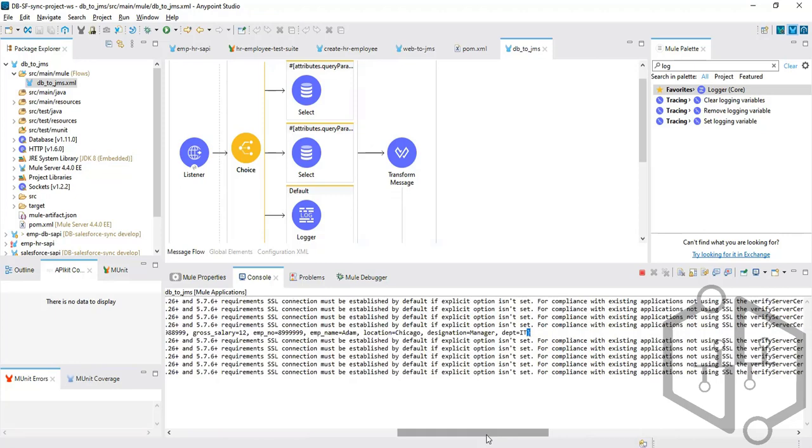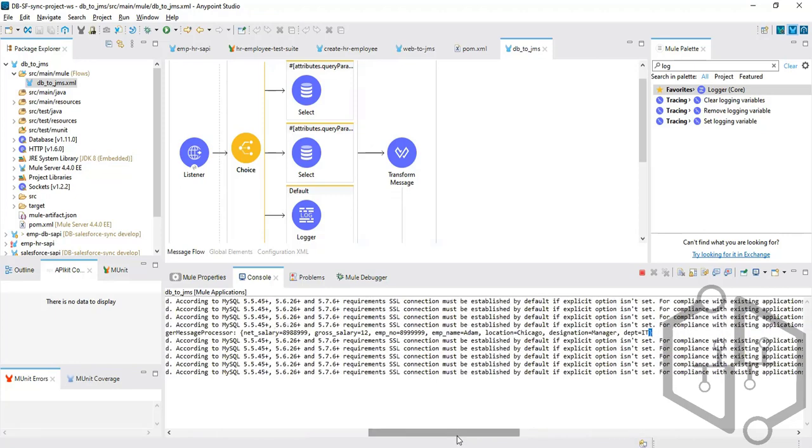My question to you is how do you take the table row, like in this flow you have, the choice router and all that stuff?